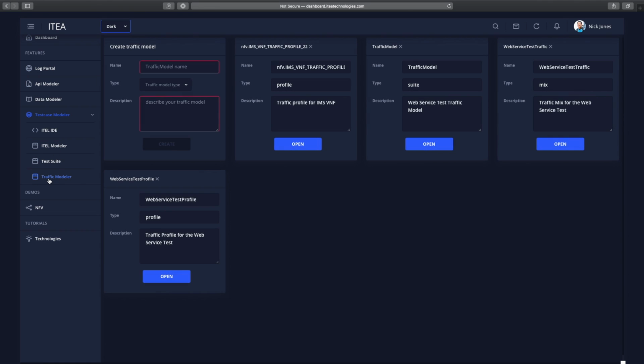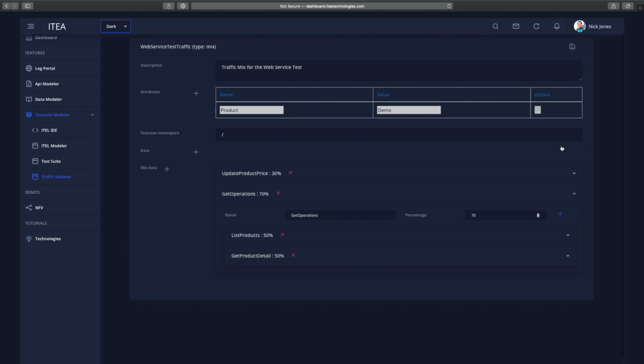We're going to go to the traffic modeler, and in order to create a traffic model, there are several elements to it. First, we need to create a traffic mix. And again, for the demo purposes, it's been pre-created. You can see that it consists of the same functional test cases that we've run in automation, the web services test cases.